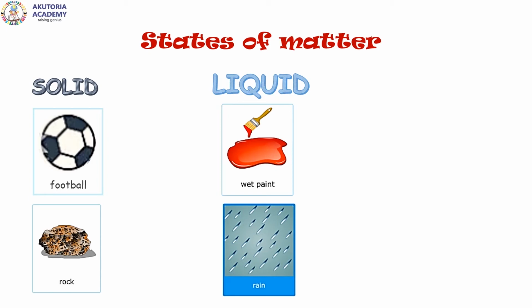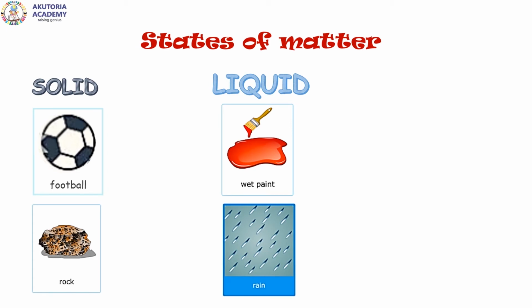Another example is rain. And rain is something we see every year, and if the rain were a solid material, we wouldn't enjoy standing under the rain because it would be too hard for our skins. But the rain is a liquid material, most times containing water, and because of its soft nature, it could be used for various purposes like bathing. It could be used to water our soil, and a lot more.